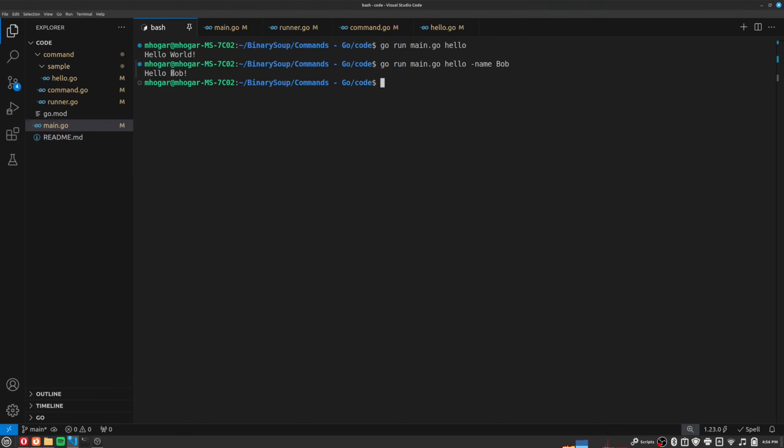There you go. I keep forgetting to save my files. Yeah, here's our command usage. Hello prints hello world to console, and then our options are -name string, name to use when saying hello. And that looks a lot better. Let's create a quick commit of that. So git add . and git commit -m "implement custom usage function".